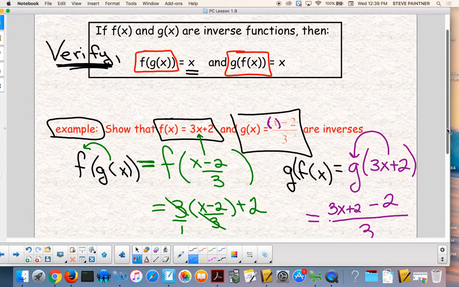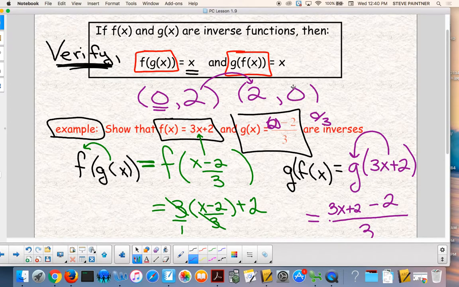And I don't care what point, just give me any point. Negative 0, 2. 0, 2, okay. You guys agree? He starts with 0, right? He puts it in, 3 times 0 plus 2 is 2. So he gets 2. Then this answer, if this is the inverse, he puts it in his inverse function, and he's supposed to get back to where he started from. Does he get that? 2, take away 2, 0, 0 divided by 3, 0, and it works.